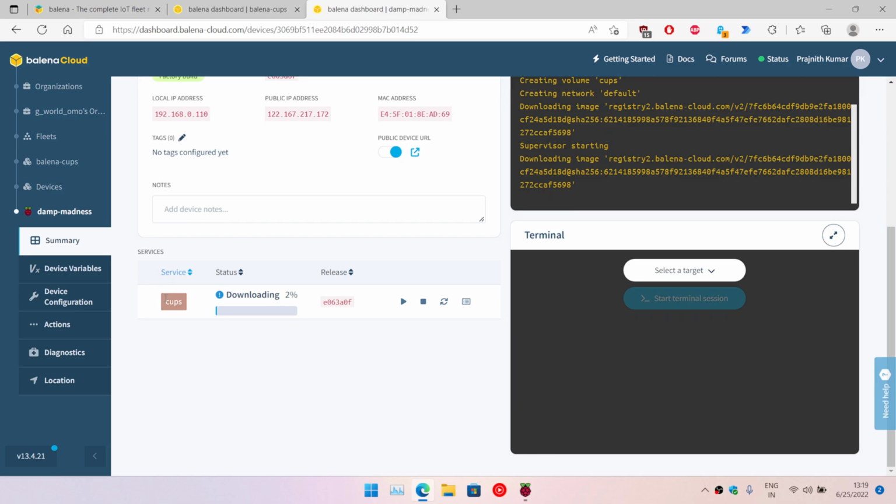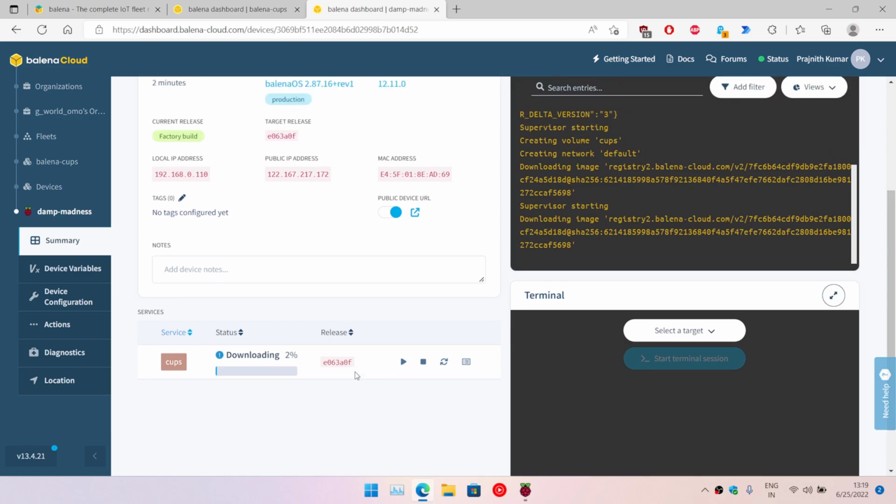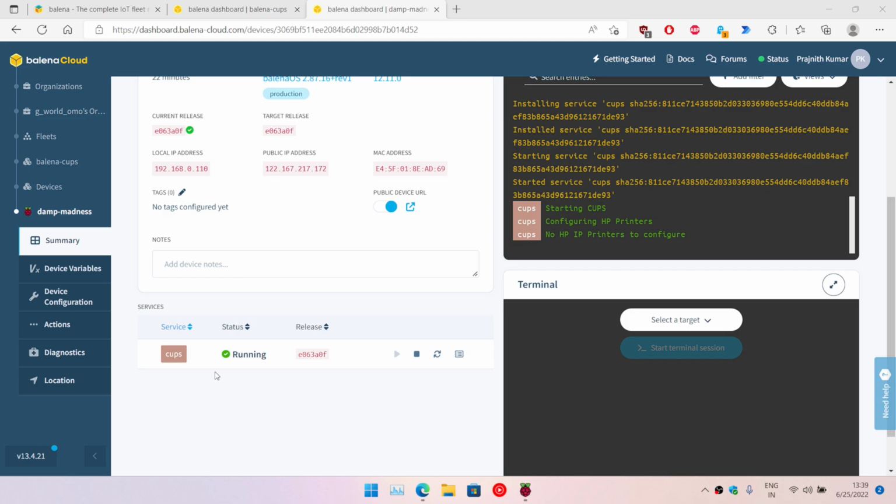And also, you can finally see the service is being downloaded. Once the download is completed, you would see it's already running. And as I mentioned earlier, you'd see the CUPS. And you can see here, the CUPS option is now popping up. We'll wait for it to fully download and we'll resume back once the download is completed. Okay, it looks like all the services are up and running.